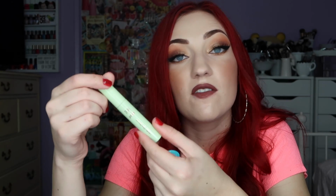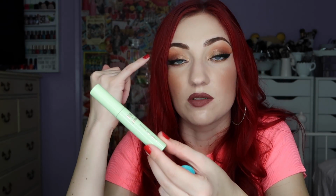Maybe if you like fibers, try it, but these fibers were very uncomfortable and they hurt my eye. It actually felt like it was scratching my eyeball, and I was just sitting in class like, ugh, it was painful. So this just didn't work for me. I'm sorry. Pixi did send me this, but I don't like it. Packaging's cute, but it just did not work.